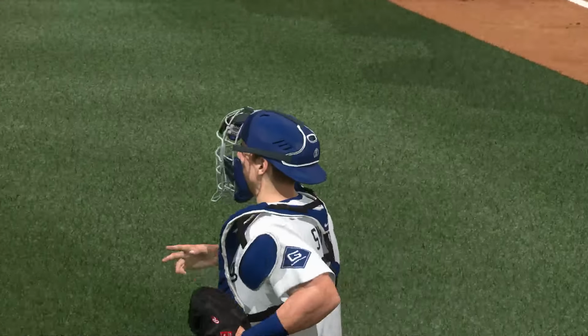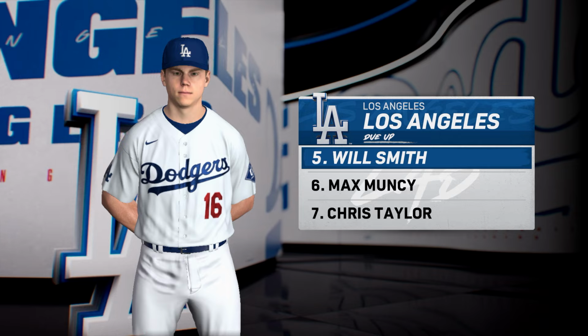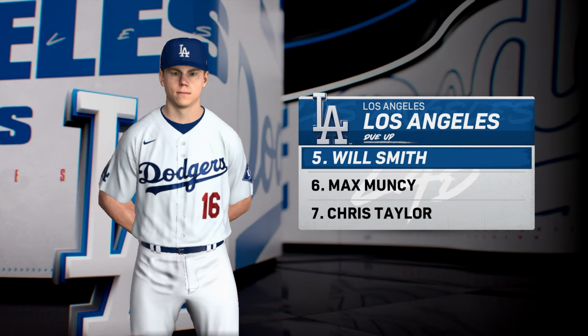One hit, one left. 5, 6, and 7 will lead things off in the bottom of the ninth. It's the Padres 7 and the Dodgers 4.